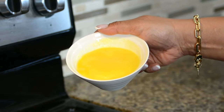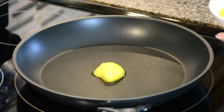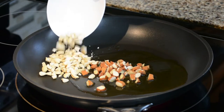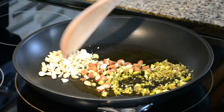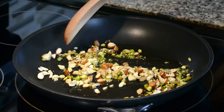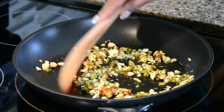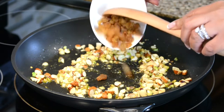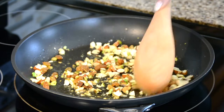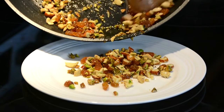For this recipe, we're going to be using a total of half a cup of pure ghee. To start, let's add one tablespoon of the ghee to a heated pan. Now that the ghee is melted, let's add in two tablespoons of chopped almonds, two tablespoons of chopped cashew nuts, and two tablespoons of pistachios. Let's roast these for about three to four minutes, and when they just about begin to change color, let's add in two tablespoons of raisins. We're going to roast all the dry fruits just for a minute more before we take it off the heat and empty it onto a plate.